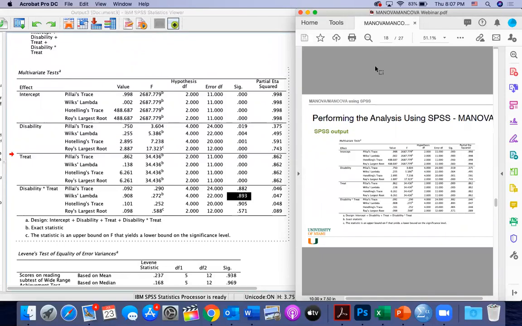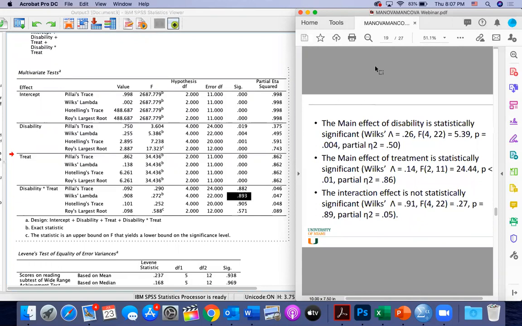The first main effect, of disability, was statistically significant based on Wilks' lambda. This is the Wilks' lambda value, and this is the associated F test with the first degree of freedom and the second degree of freedom. And this is the p-value. The partial eta squared is this. So this is for the first main effect.